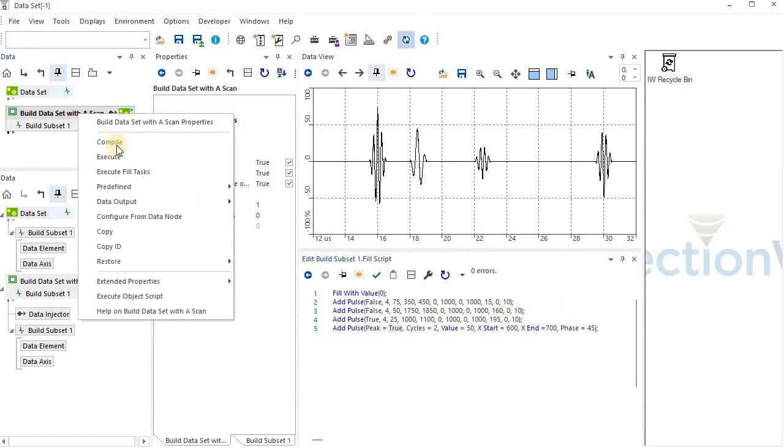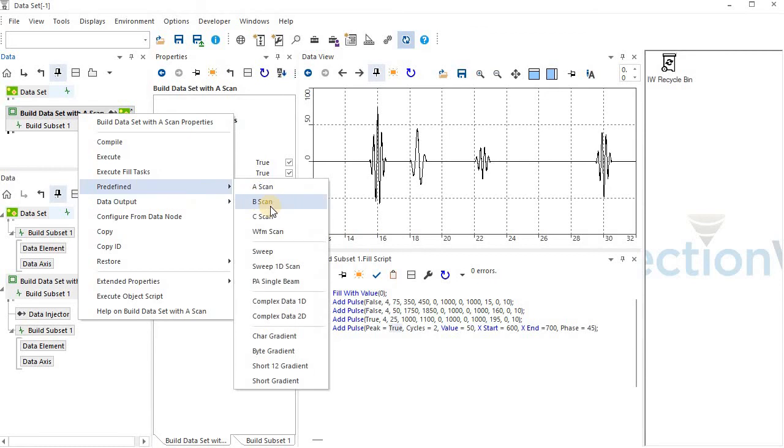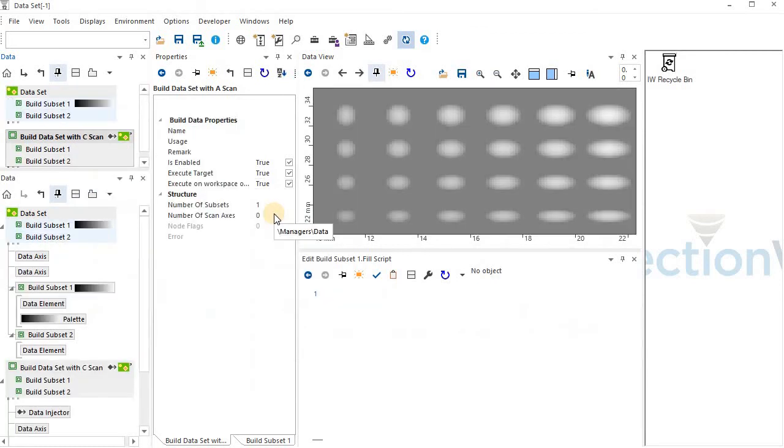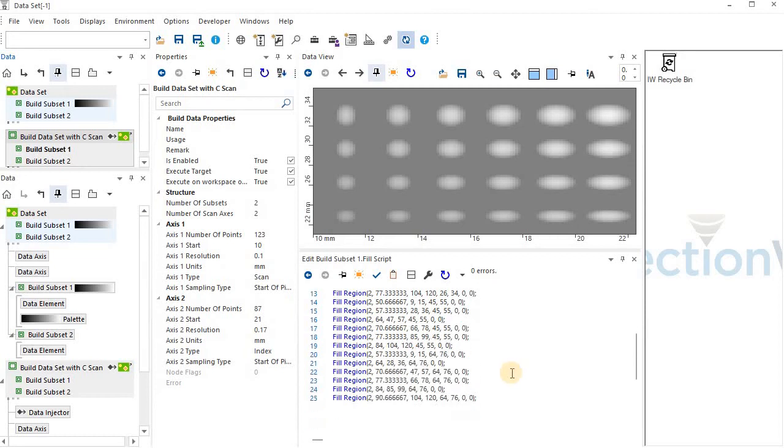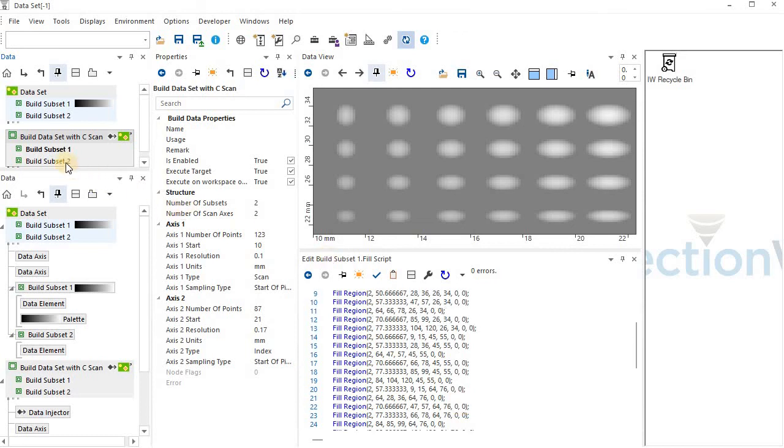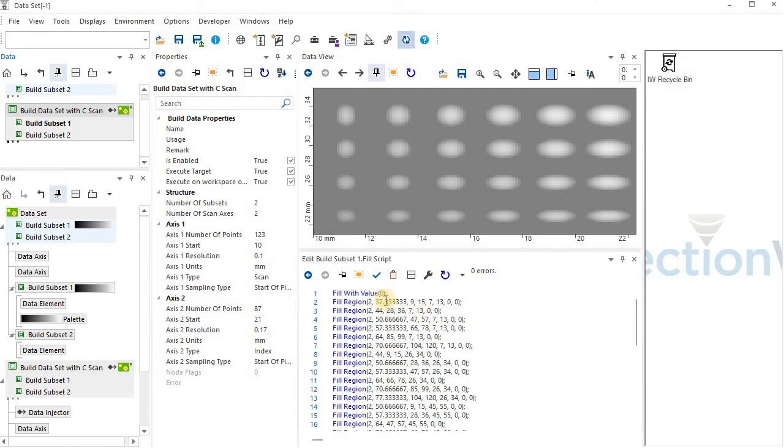Anyway, we'll look at one more. We'll look at this C-scan, since that one's a little different. This one's done a fill region, or several fill regions, and it's got a different fill region on the 2nd output. So let's just look at that task again.